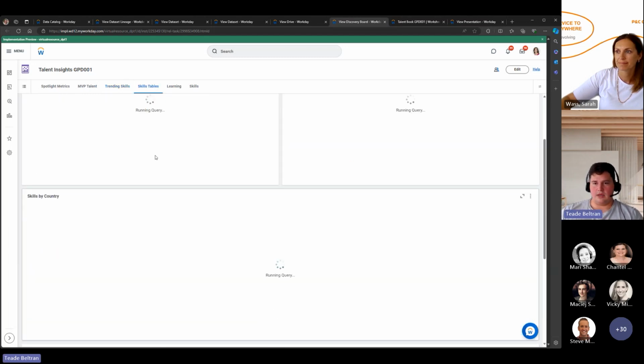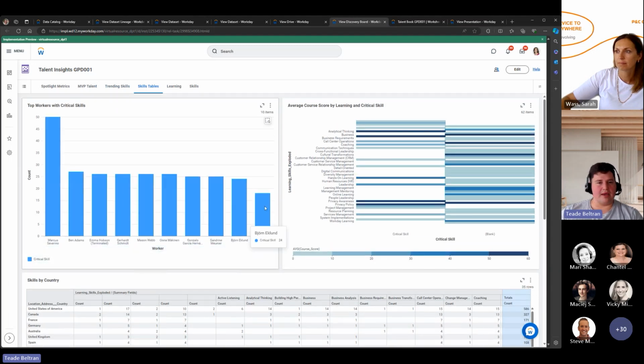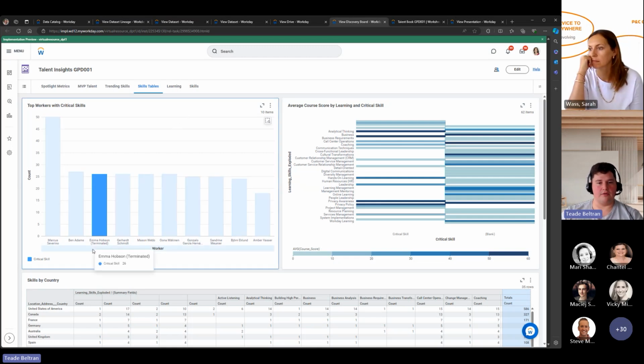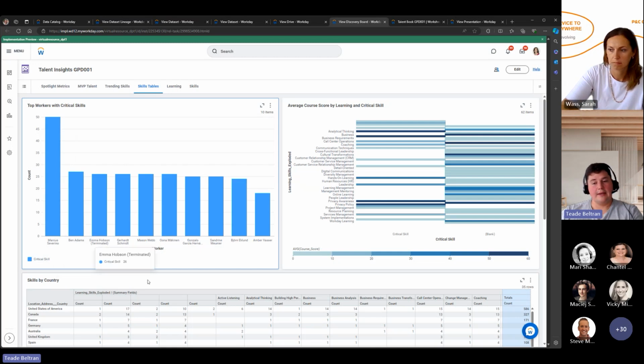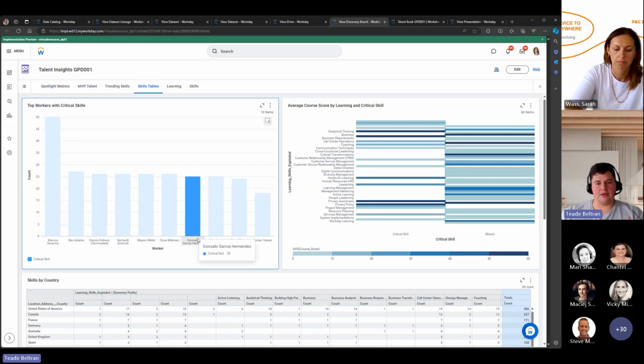And then I think we did a little bit more on skills. So we picked out some critical skills. If the customer had a way of identifying that, if they said, okay, we've got these 50 skills that are our most important critical ones, you could load that into Prism, and then do a comparison between what skills workers do have and what your critical skills are, do that kind of matching exercise, and then spit out these types of charts where you've got, okay, Marcus here, he's got 50 critical skills, he must have just been doing tons of learning or something, got loads of experience. And you can get these kind of nice visualizations out of it.